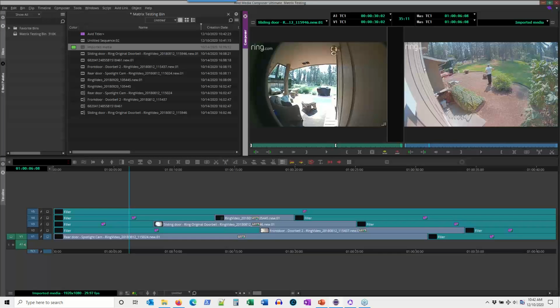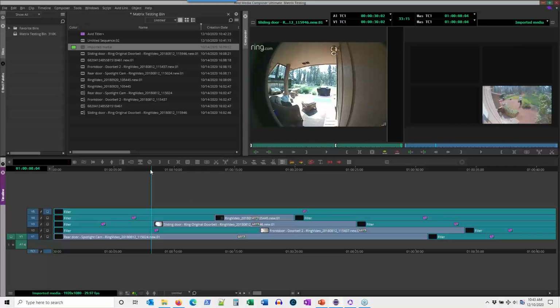So our matrix effect coming out in the next dTective release allows us to show multiple videos in one view. So as you can see here, I have 4 tracks of video in my timeline. And with the matrix effect applied, I applied it to this filler track. I added a 5th track. And you can see I've got these all lined up. Things are happening at different times, but I want the videos to appear on screen as they come in. So I've applied a matrix effect and put it into a quad view, and I'll show you the effect settings momentarily.